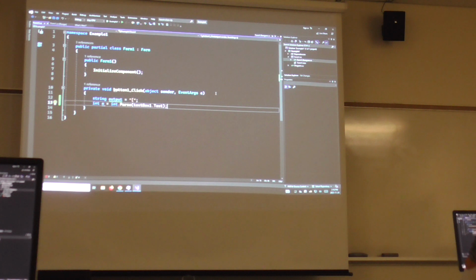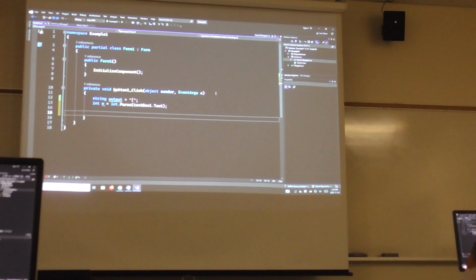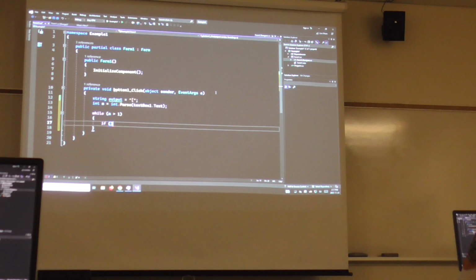Now, remember our algorithm for the Collatz procedure. We want to loop so long as n has not reached 1. While n is greater than 1, if n mod 2 is equal to 0, that's our even case.